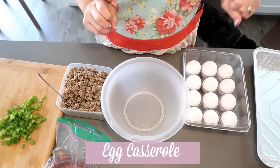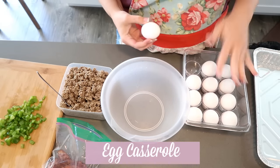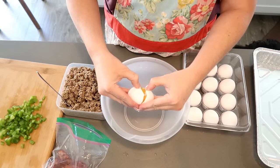All right, let's make an egg casserole. We're gonna need a dozen eggs beaten up.